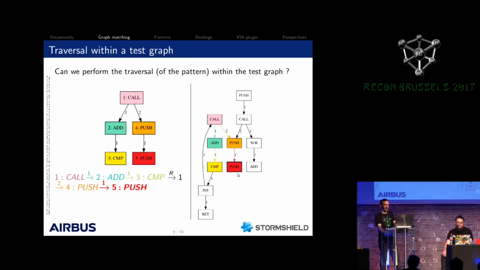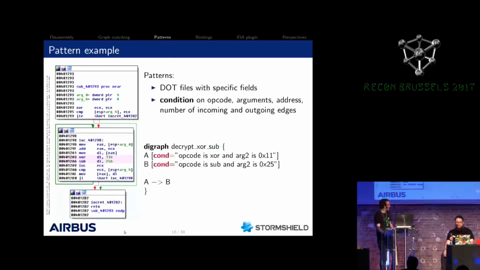So that is the algorithm that we will use. The difference with the previous algorithm is that now the children are ordered, so we know that we're looking for child number 1 or child number 2. So you don't have the exponential factor anymore. You will only have a polynomial time for matching, so it's much faster. Okay, so I will stop with the algorithms now. I will go back to the patterns.